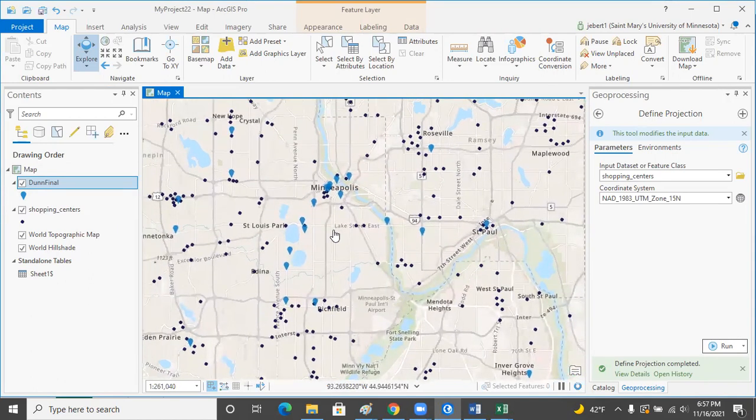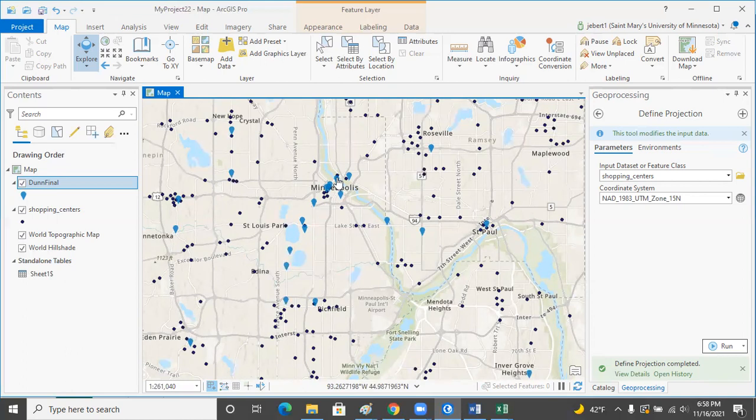But now we have our data all in, it's not all projected into latitude, or inside of UTM NAD83 zone 15, but we're seeing a lot of project on the fly happening. Project on the fly can happen when we have successfully and correctly made the appropriate data definitions for all of our data.